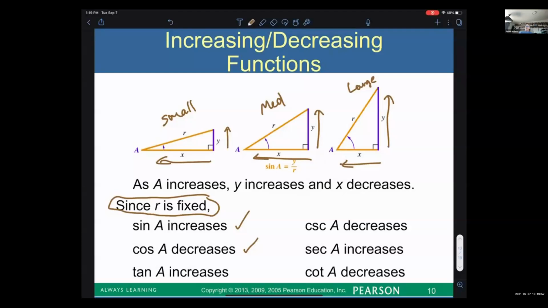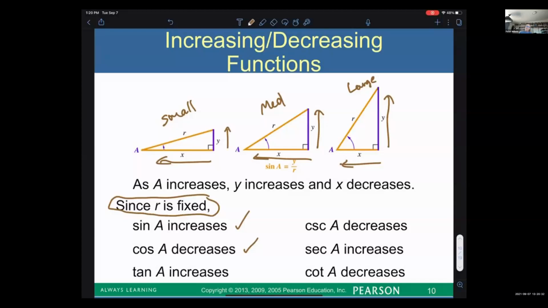This is designed for us to try to develop some intuition about the behavior of these functions. And we're going to spend time really, like I said, these functions are the ones we're using for the entire semester. So we're just going to go deeper and deeper into trying to get comfortable with what they do and how they work and how we can use them. And so part of that is to imagine what's going on with the functions as the angles that you're plugging into them are changing.